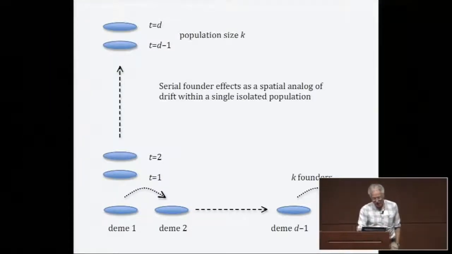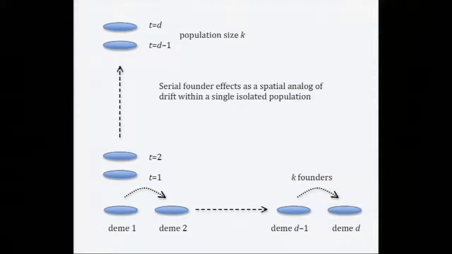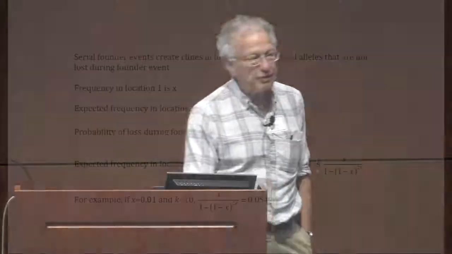And so what you have here is a spatial recreation of a sequence of generations of genetic drift, which are each one then frozen in time. And so you have, on the bottom I show, the series of founder events. And it's exactly analogous in this idealized model to a time series of populations, which you simply have kept the earlier populations around. And the reason this is useful is that we have a great deal of theory for a time series of populations. I mean, genetic drift, selection, whatever, recombination, whatever you like, is very well studied in a single isolated population as a function of time. And so you just take that model and turn it on its side and adapt and suddenly you have a theory of range expansions. So that's why we called it a spatial analog of genetic drift.